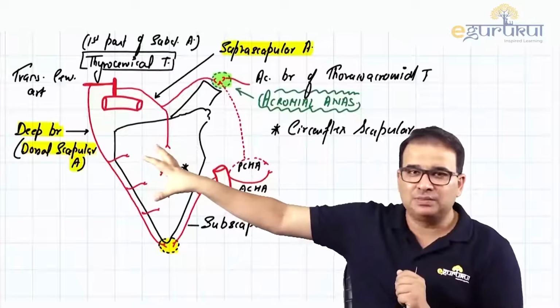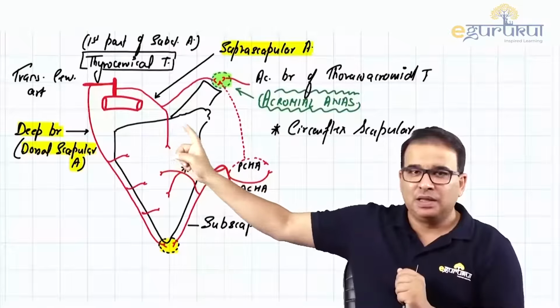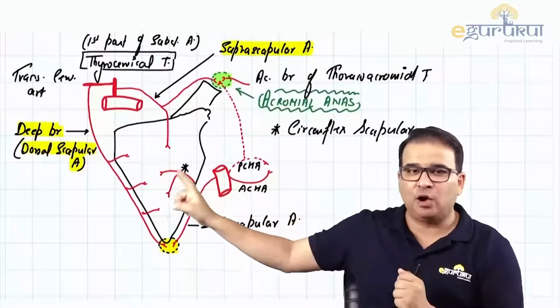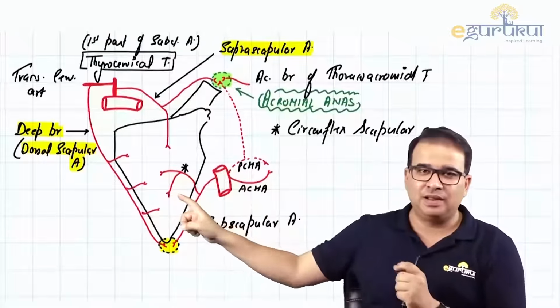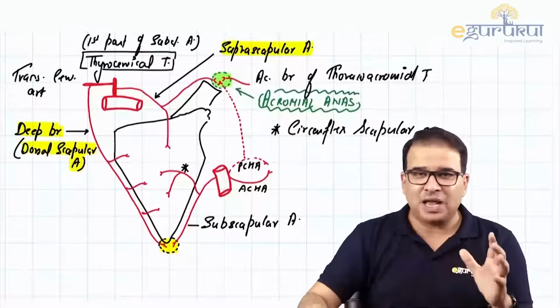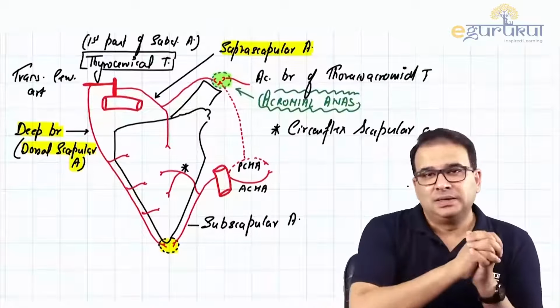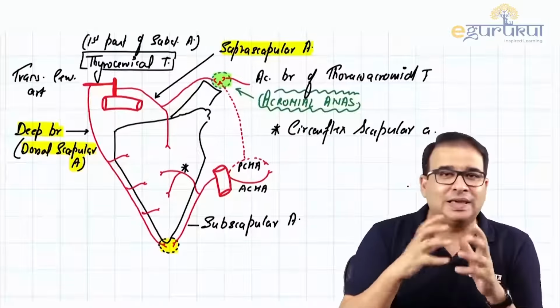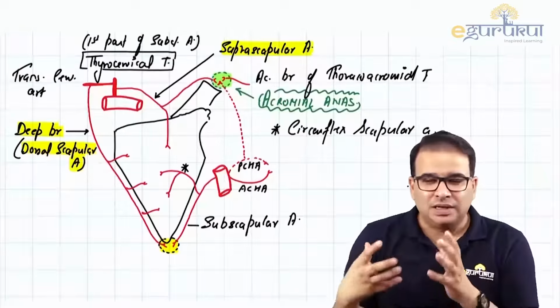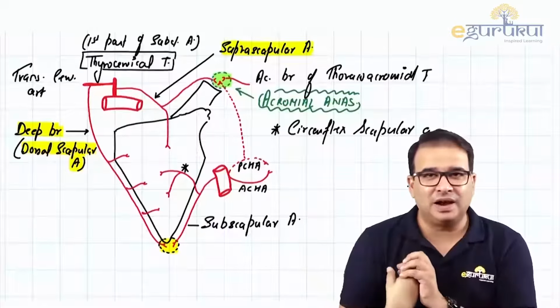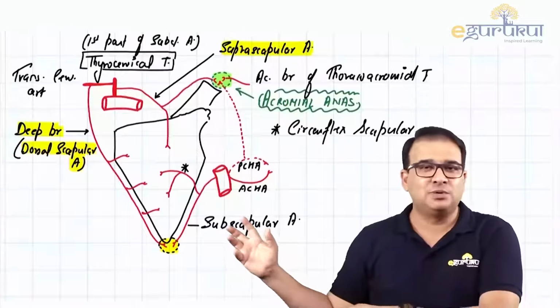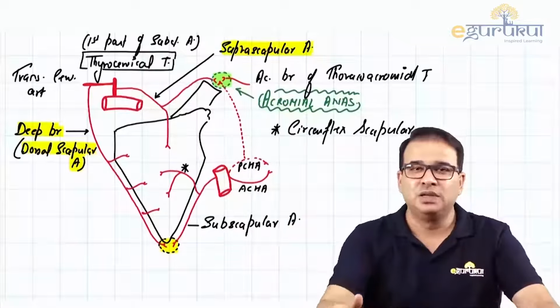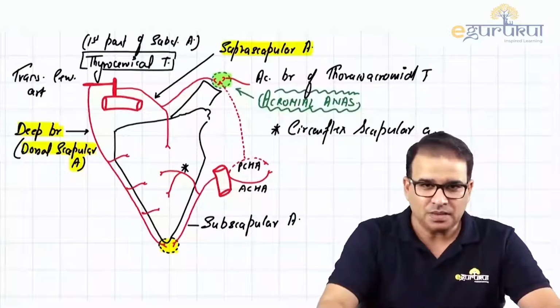You can see the body anastomosis is by what? Suprascapular, is by the deep branch of transverse cervical, and also by the circumflex scapular artery. This is how we have a rich anastomosis around the scapular region. So in case there is a shoulder dislocation, if there is a compression of the second part of axillary artery, thankfully we have this anastomosis which can still maintain the circulation for the upper limb.